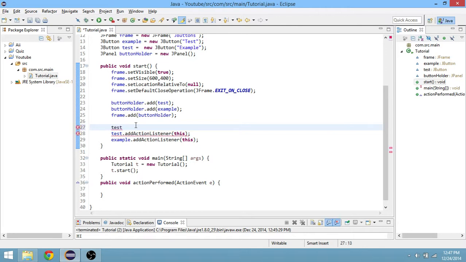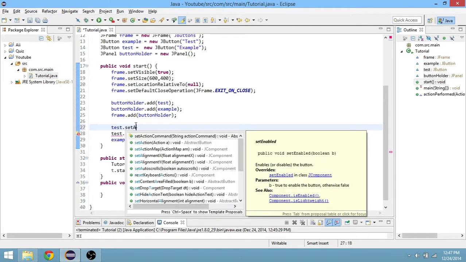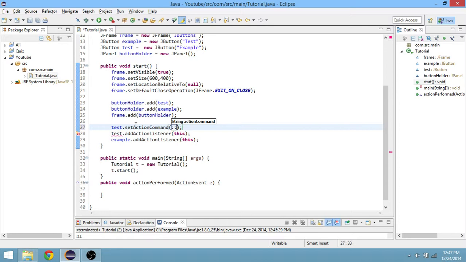So you do test.setActionCommand, and then we can put the action command to whatever you want, but be sure to remember it because that's what you're going to identify the button by. So pretty much you can identify buttons by their commands.